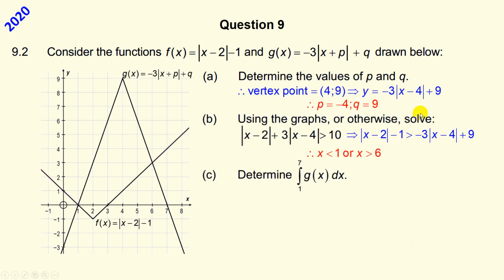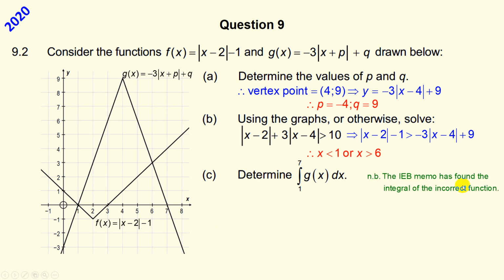So we've taken out all the explanations, and now we can fit another question. Determine the integral from 1 to 7 of g of x dx. Well, there to there, it's this triangle. And if you have a look, think about it, it's actually that area there doubled, or this area doubled.